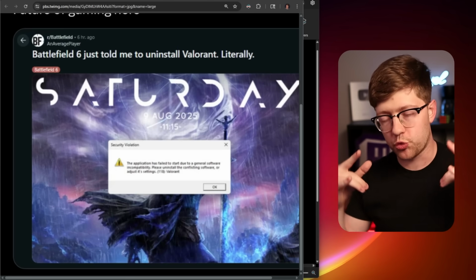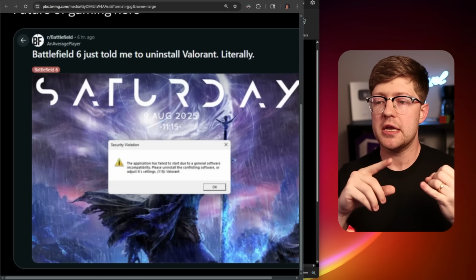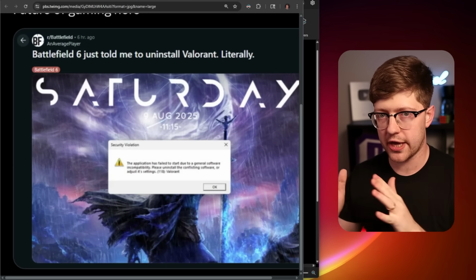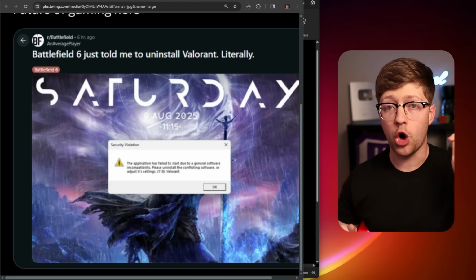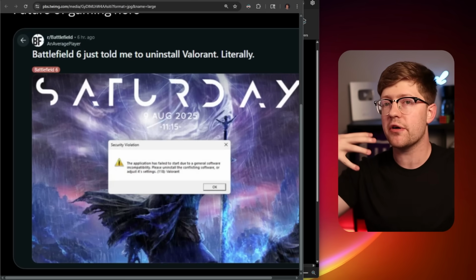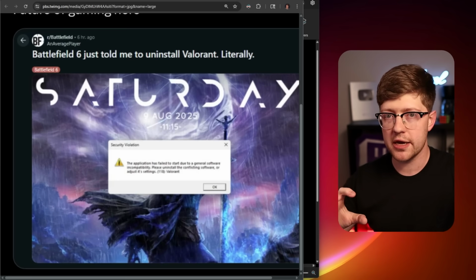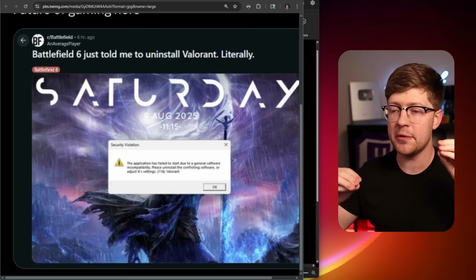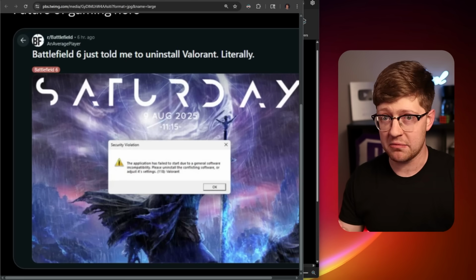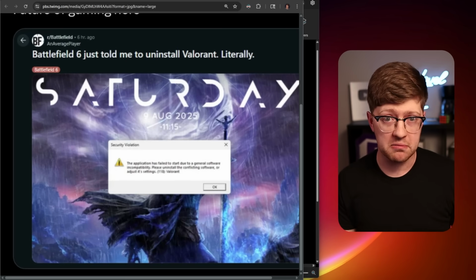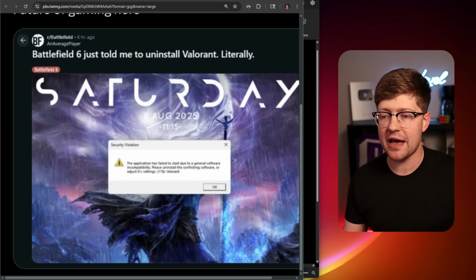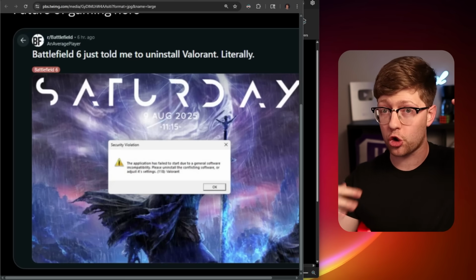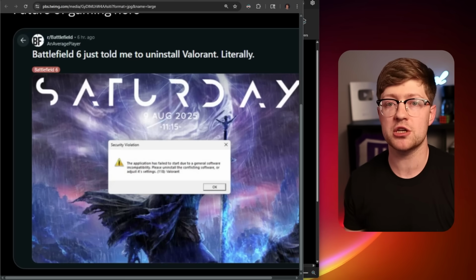We are entering this really, really weird landscape where effectively every publisher, so Riot, EA, Epic, etc., has their own kernel level anti-cheat. And they are all using different hook points, different tactics, different ways of hooking the kernel that are all unique and have different side effects on the operating system. What this boils down to is that we are coming to a place where certain games are not compatible with other games. You can't have Battlefield 6 installed if you have Valorant installed, because they are concerned that the kernel mode anti-cheats will touch each other and potentially crash your system.